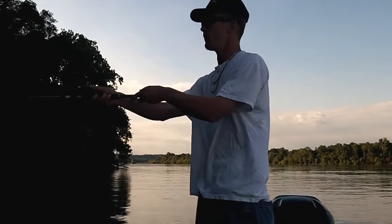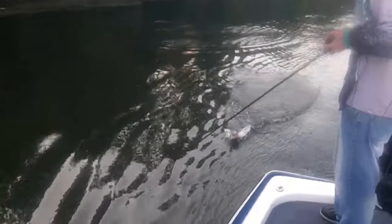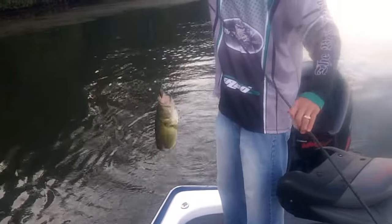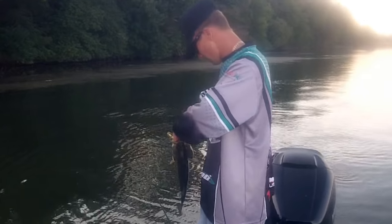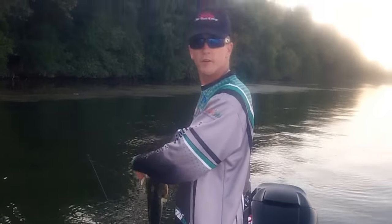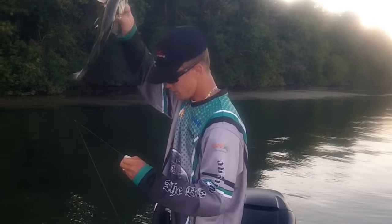But when you're having a tough time, you catch one or two largemouth that weigh 2.5, 3 pounds — catch three of those — you never know. Yeah, it's a largemouth, and that's all you'd need to fill out the limit. It's not big, but a good one. But the other ones I had, and the smallmouth we have, that's a decent limit. Not a great limit, not an upper bay limit, but a good limit. The smallmouth are hitting it on fast cadence and he hit it on pause. Chunky, nice, healthy looking fish — no marks on him, no spots or anything.